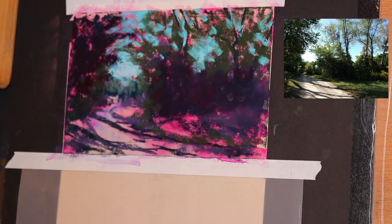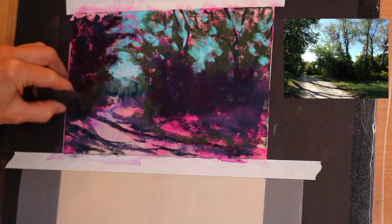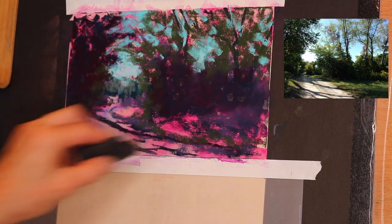Okay, and that's something you're not supposed to do, is blow on your pastels, but whoops, I did it. Oh, and by the way, my stuff is working here. It did not cover up, it didn't go through there.